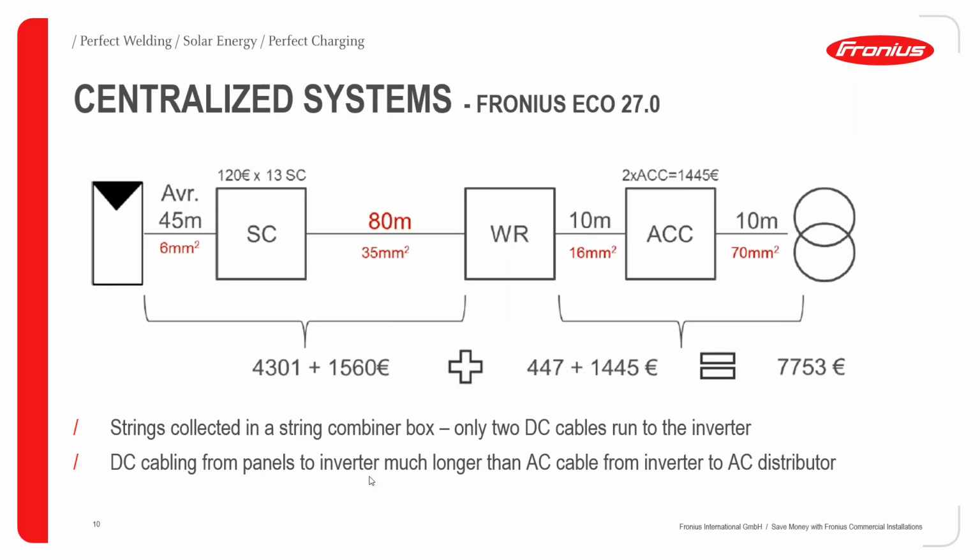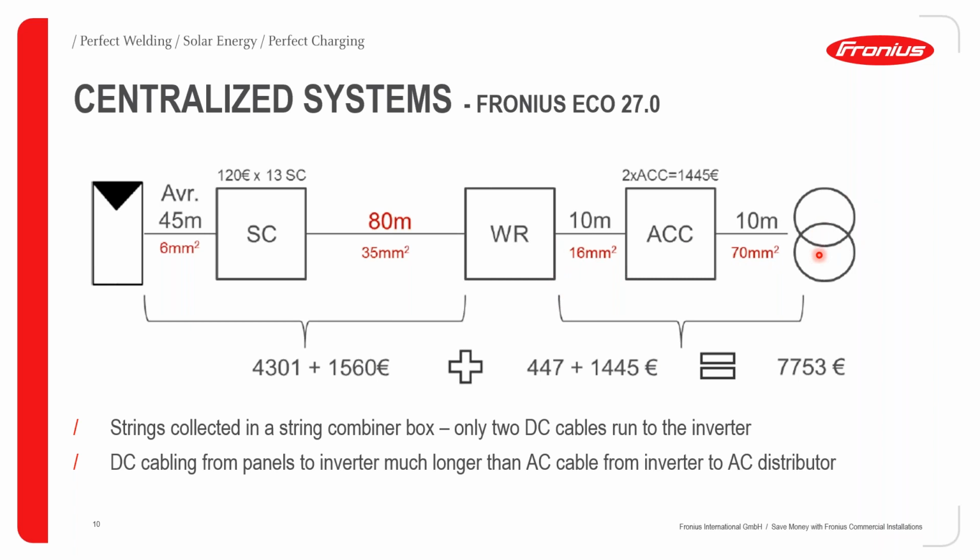So let's get into the inverters to help us understand the effect of the right inverter on the balance of system components. In this particular illustration, to start with, we are looking at a centralized system configuration for a Fronius Eco 27 inverter. What we should pay particular attention to here are the distances from the modules to the string combiner boxes, and then from the string combiner boxes to where the inverter is, as well as the connection from the AC side to where the load consumption point or the grid feeding point is.